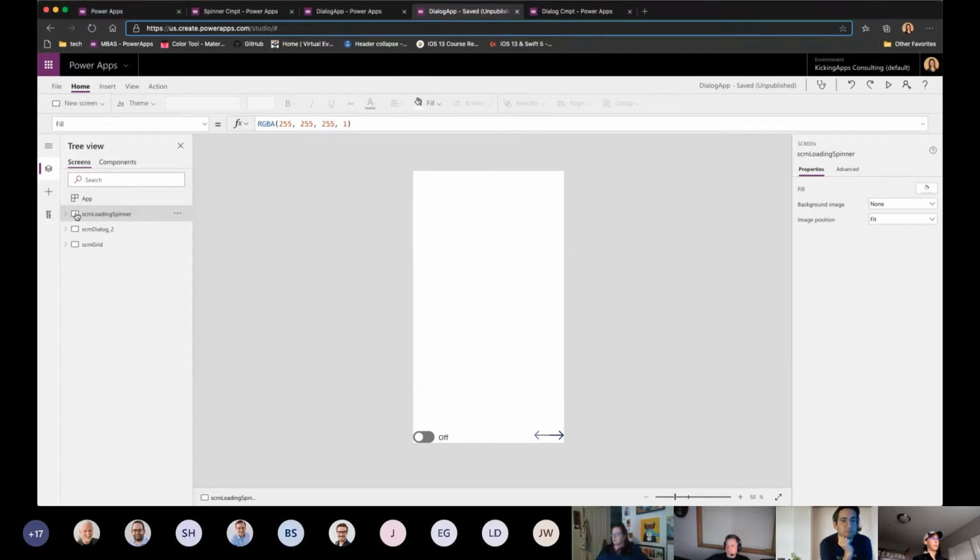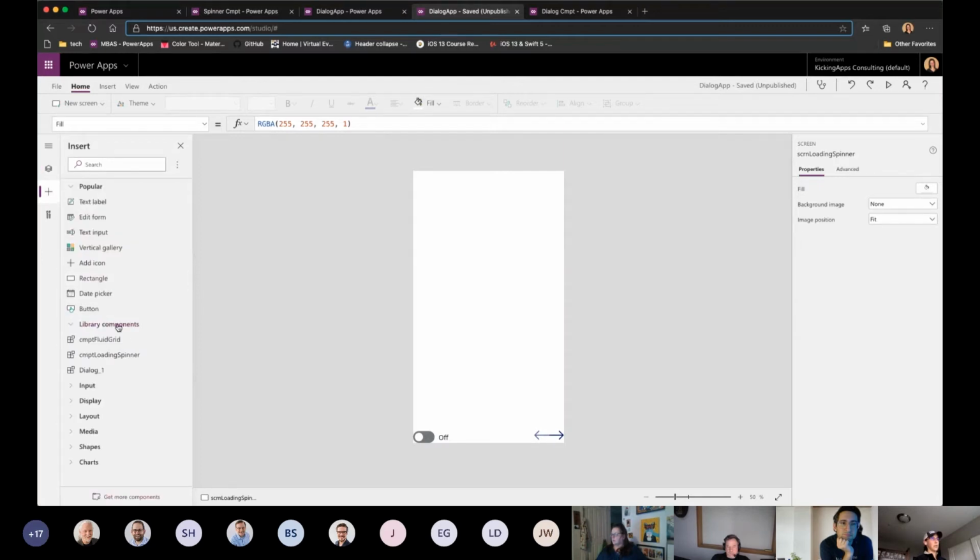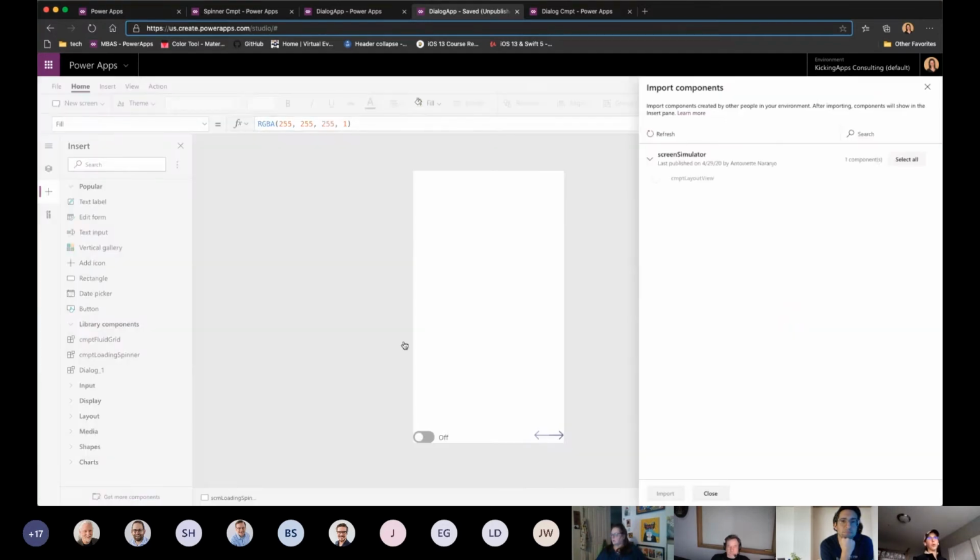In this demo app, I simply went to this icon and selected the option. If you do not see your components here, you select get more components. That opens up your component library, and it will display whatever is not in your app currently.